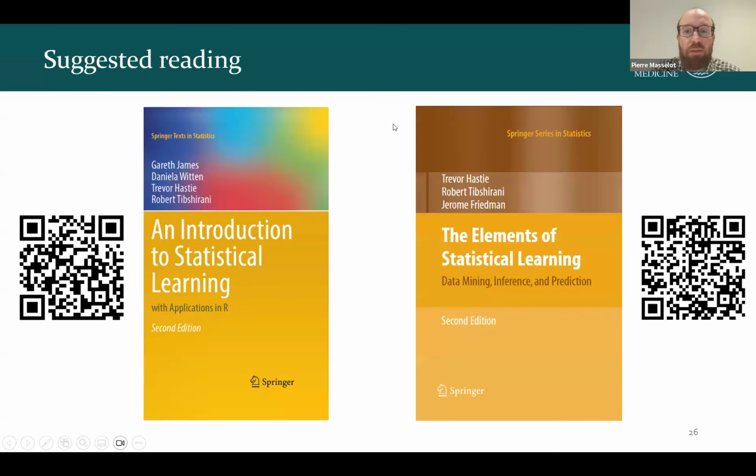And if you want to go further into all of this, I strongly suggest to read these books, which, in my humble opinion, are the best on the topic. So this one is more of an introduction, for newcomers into machine learning and all this topic. And this one goes deeper into many topics. And so if you're feeling comfortable with this one, I also recommend to go deeper with this one. It's a very brilliant book.